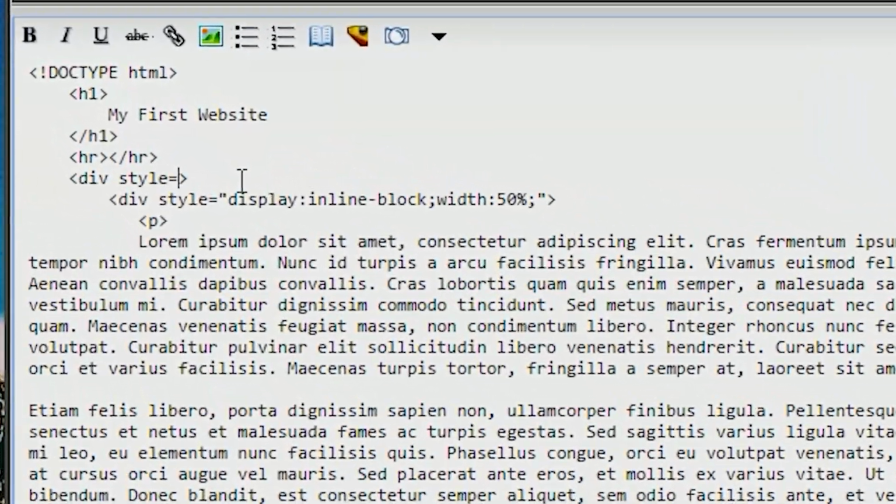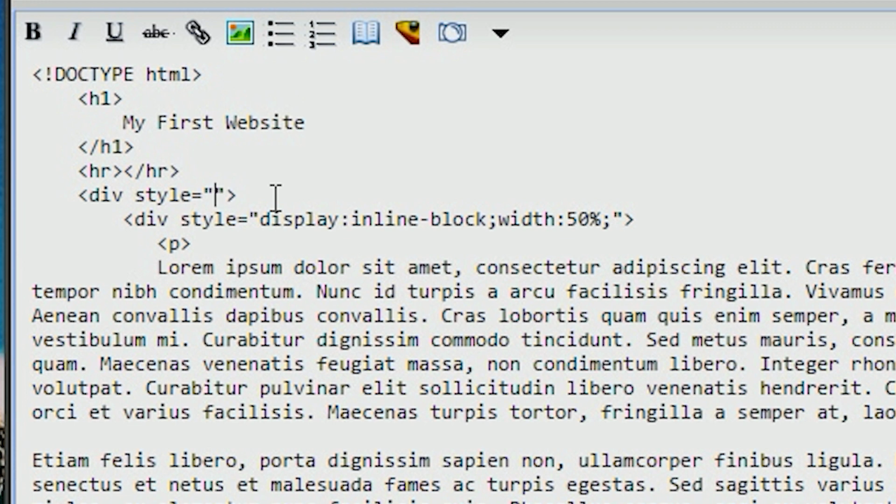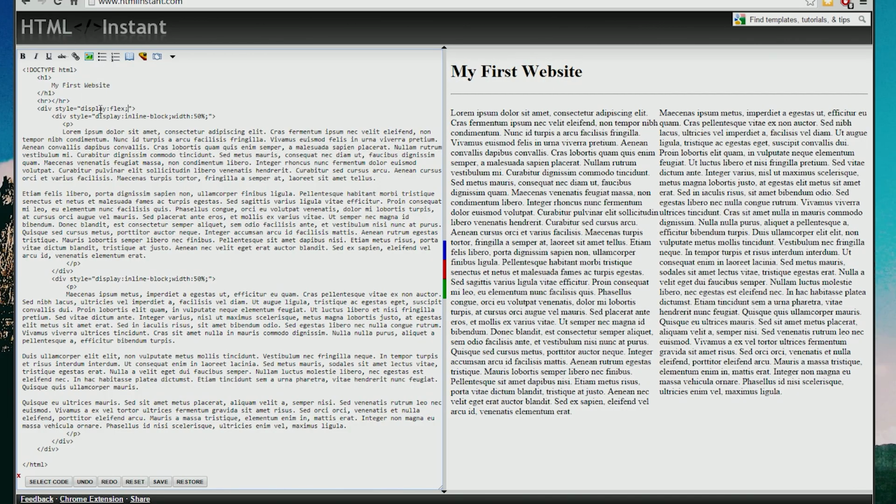So I'm going to do style equals two quotes, and I'm going to put in my styling in between here. So we're going to use our display style, and I'm going to define this style as not an inline block, because we don't want this to be assembled with anything else. We want this block to be an object that flexes the objects inside of it so that they can be arranged right next to each other. So as such, I'm going to give it the display style of flex and end it with my semicolon, and boom, there we go. We have the two paragraphs side by side in columns.